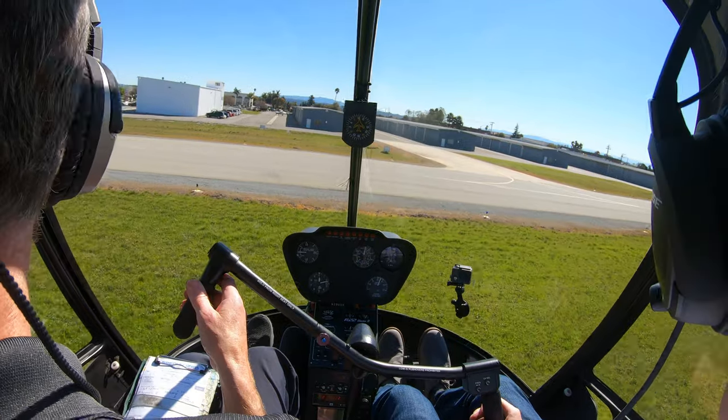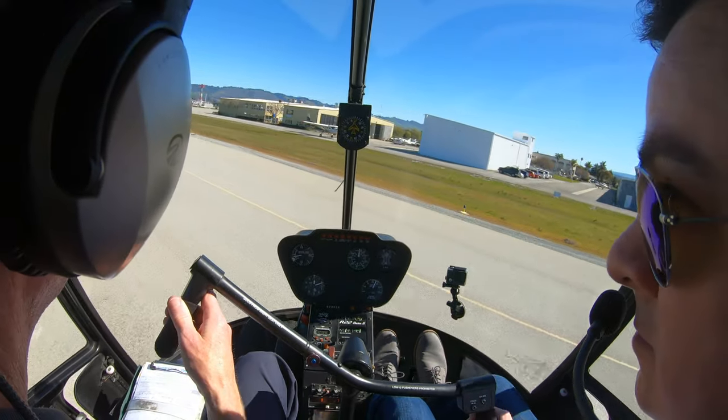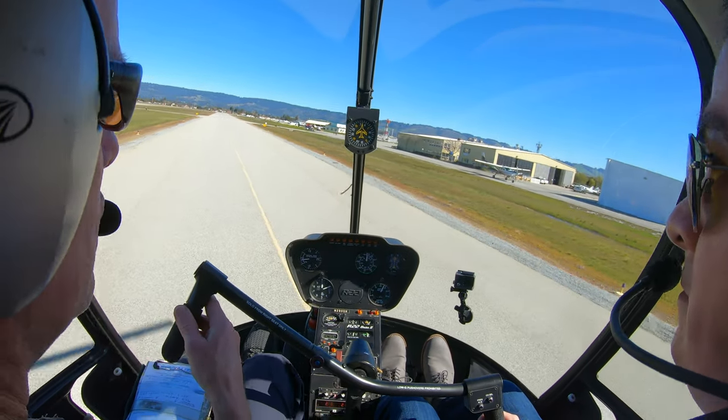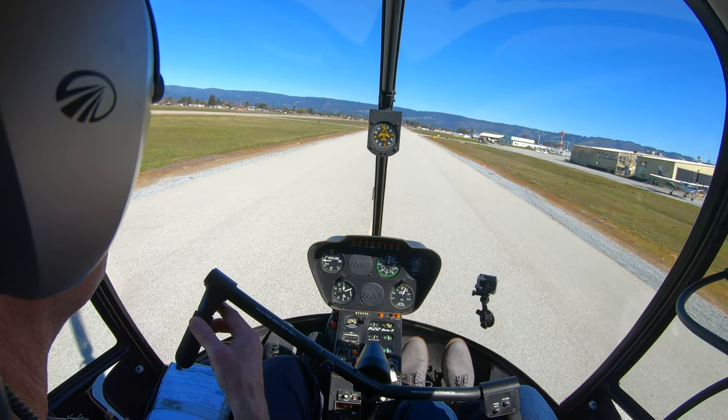Helicopter is sidestepping the taxiway Alpha, have landing traffic in sight. So this guy could do a go around, see him right there? He could do a high go around and then we'd be playing ball with him, so I don't wanna do that. So I'll have to wait for him.